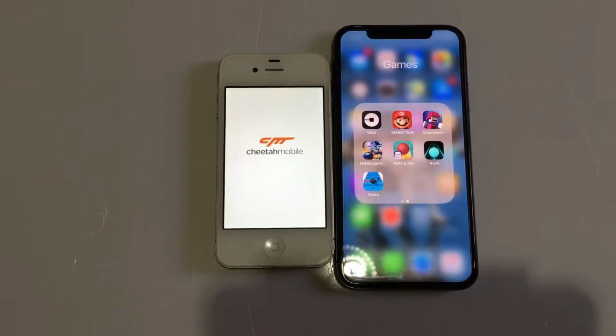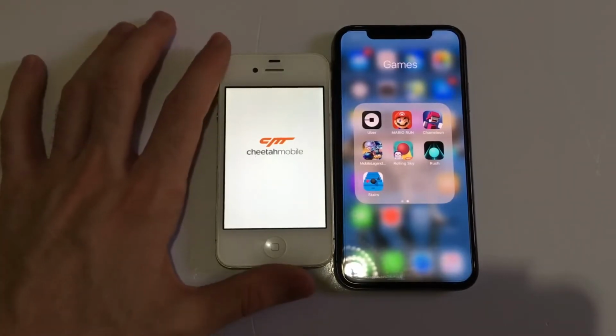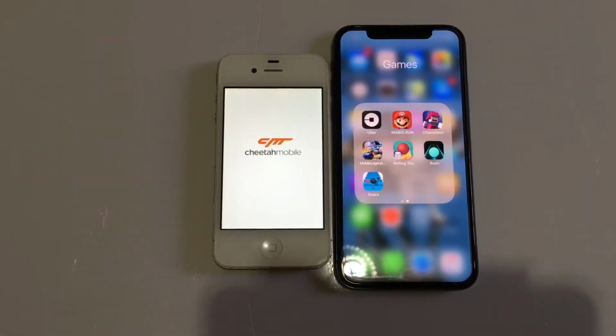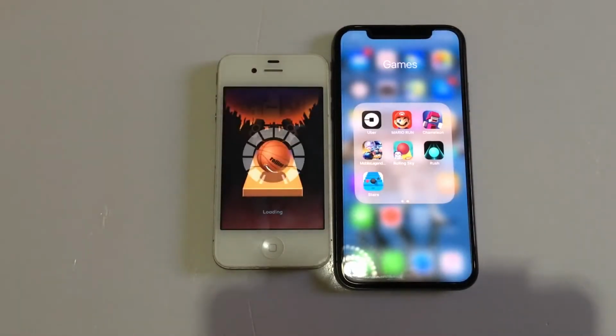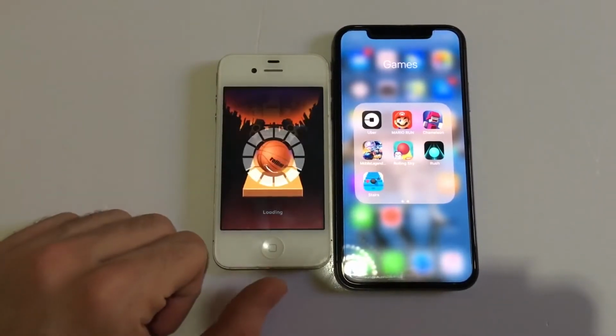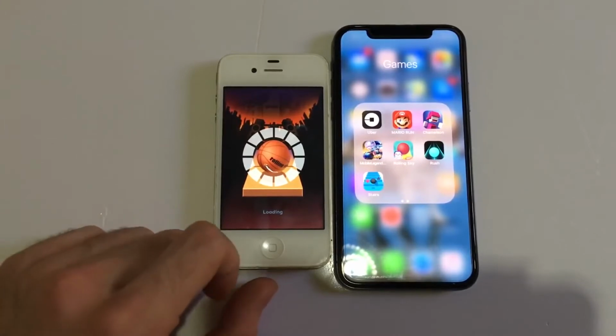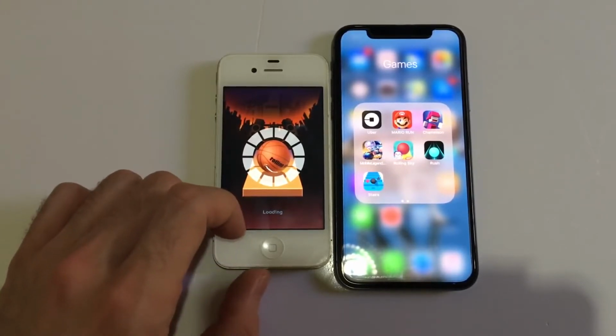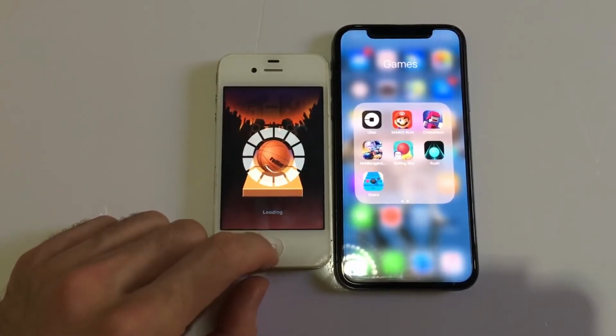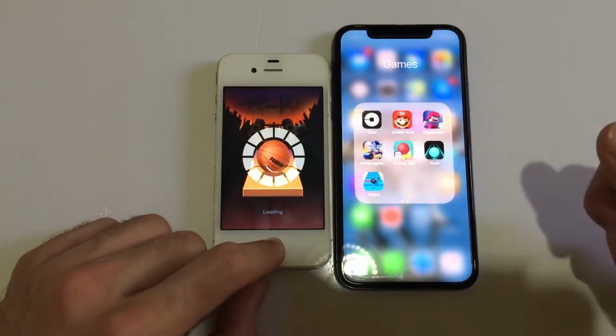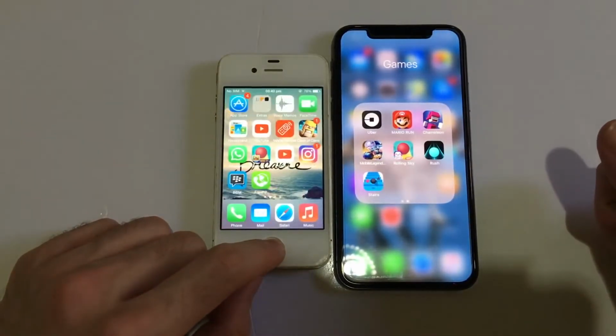Like if you don't really care about speed at all, basically, then the iPhone 4 would be kind of fine, but guys, I don't really think so. I mean, the phone is way slower than any other device I've tested. Yeah, so you see guys, loading everything, terrible, just terrible here. So I won't be comparing many games. Let me leave this.